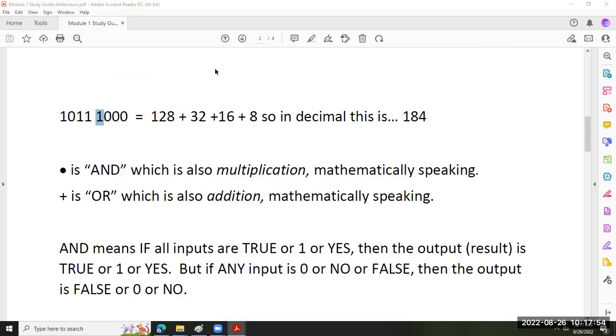We're going to remain vigilant in calling out this contradiction of verbal terms that you have to unlearn. So this is the symbol for and. This is not the symbol for and. This is the symbol for or, and or means addition in binary terms. So in any case, everywhere you see a 1, you have to multiply that by the number the place represents, and this is the 8th place. So this is the 1, 2, 4, 8.